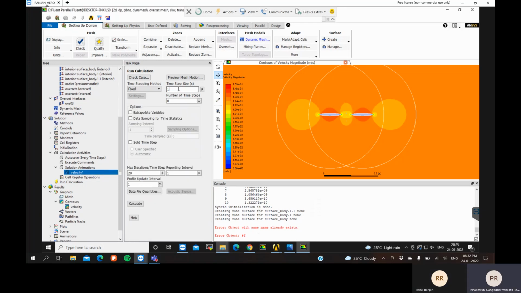So now I'm giving the time step size as 0.01. Or shall we reduce the time step to see the motion of the airfoil? Okay, reduce it to 0.01, because this is not a final mesh, right, Dada? You just want to see whether there are any problems. So I will reduce it to 0.01, and set the number of time steps as 100.